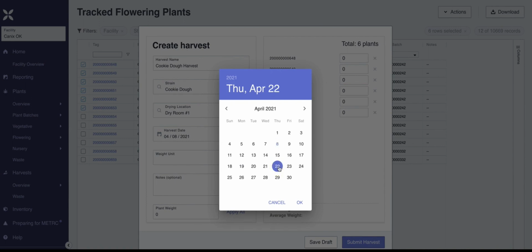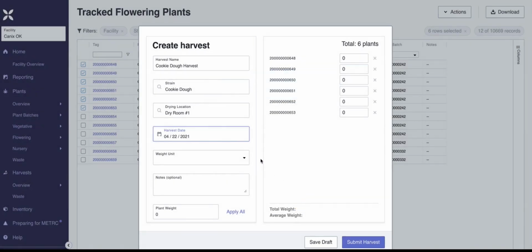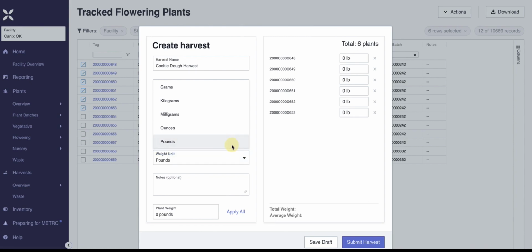Just for this demonstration, we're going to put this 2 weeks down the line. The weight unit that we're going to have for this specific harvest is we're going to measure the weight in pounds. If there are any additional optional notes you feel would be important to add to this harvest, you can do so in the section. But you'll see we have our 6 plants with their 6 individual tags.